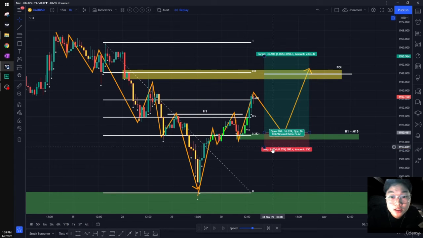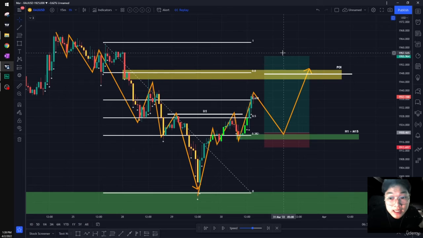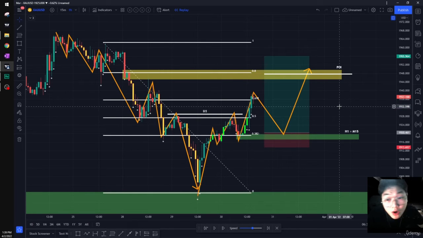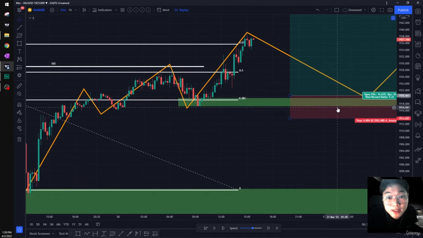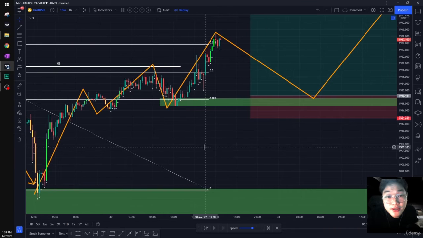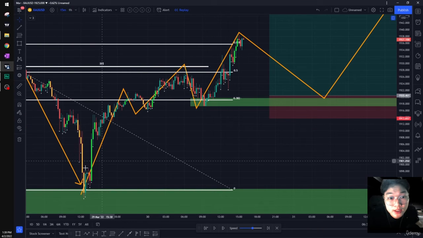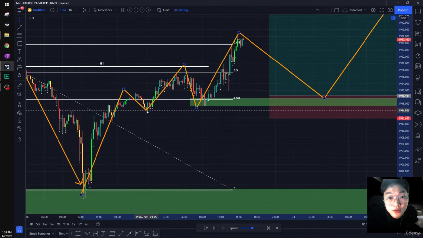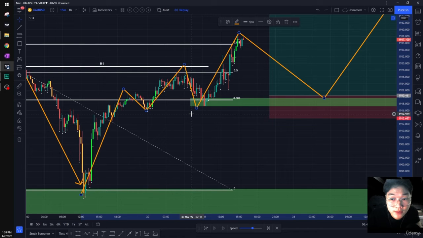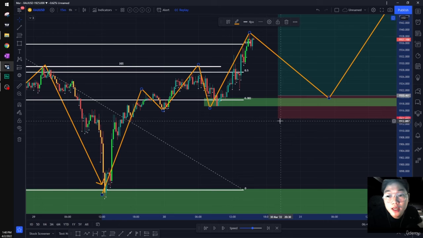How I enter, stop loss and take profits in the 4 hours time frame and in the 1 hour time frame. At this time, I already come into the 30 minutes time frame to confirm again my signals. But at this time, in the 30 minutes time frame, you can see that the structure in the 1 hour time frame and the 30 minutes time frame is quite the same. Therefore, at this time, I can enter using only 4 hours and 1 hour. It means that I only combine two time frames together.